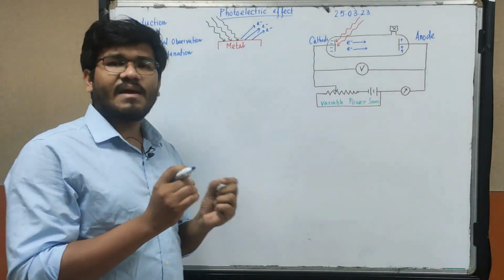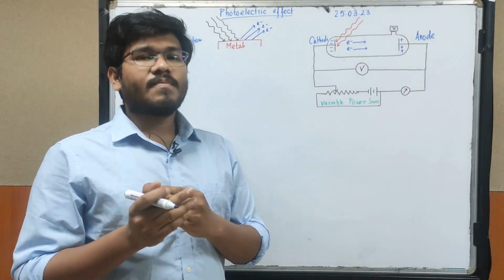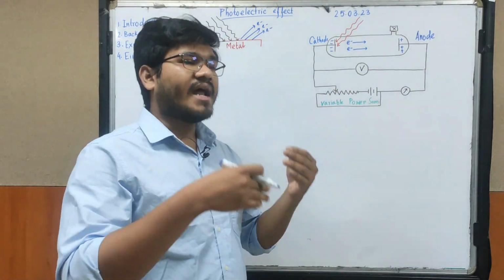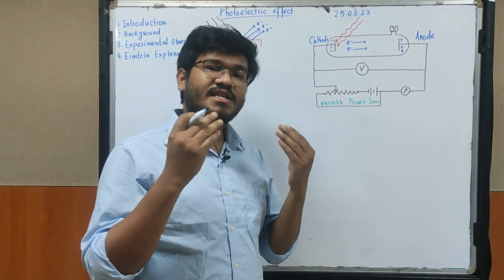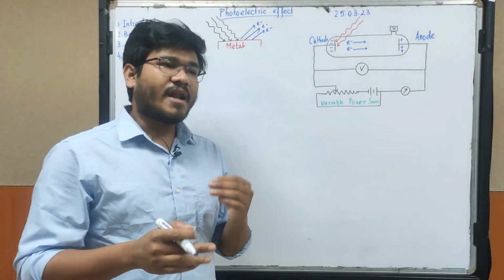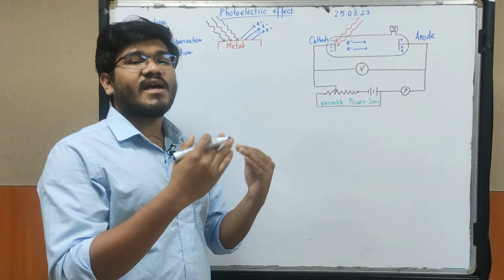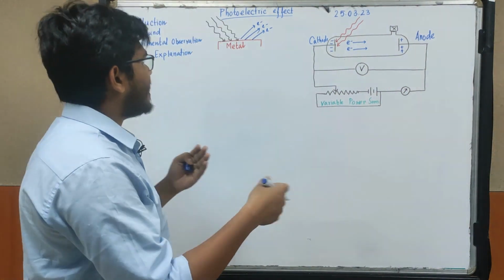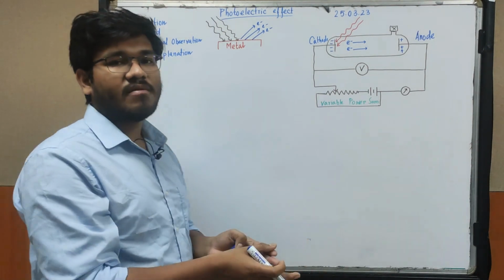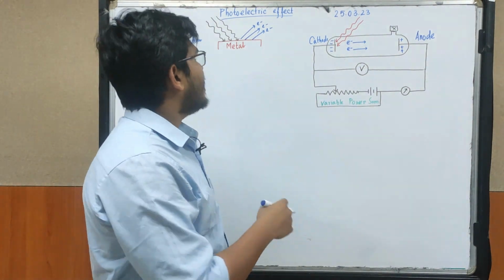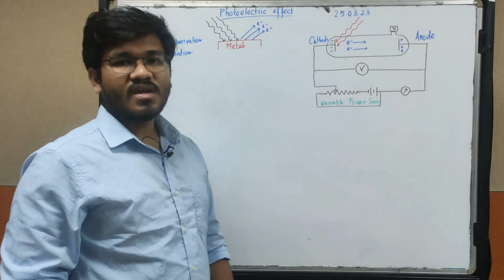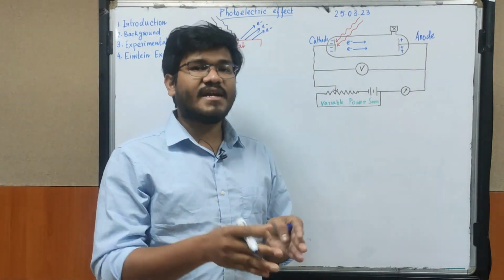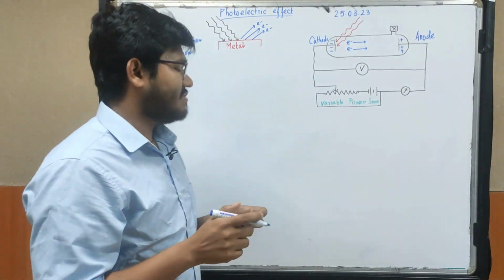Now what is special about light is, as you know, we have reflection and refraction phenomena, and in the double slit experiment we have the interference phenomenon of light as well, and all these phenomena can easily be explained by the wave theory of light. This is also another phenomenon where light is involved, but the observations from the photoelectric effect cannot be explained by the wave theory of light. The wave theory completely failed to explain it.